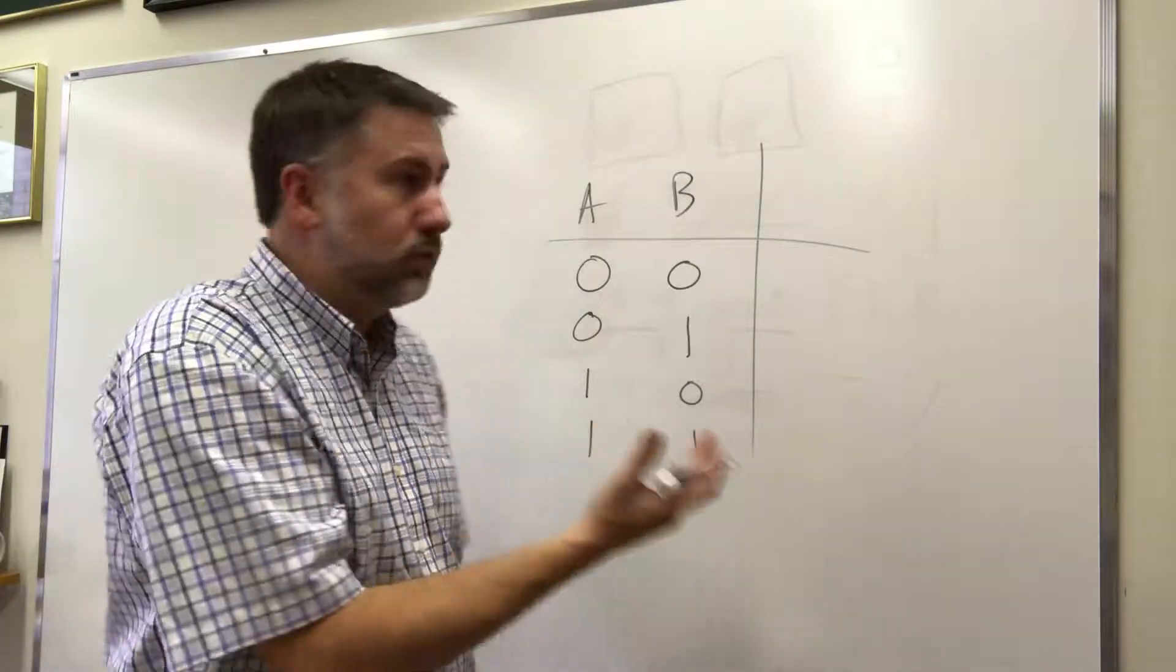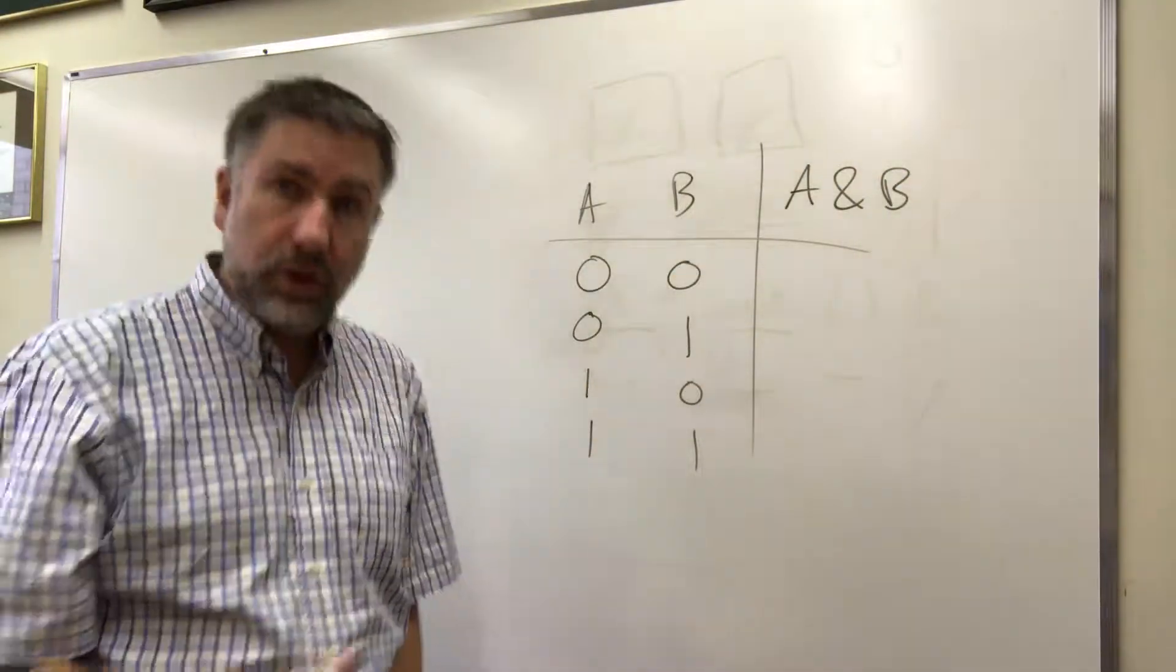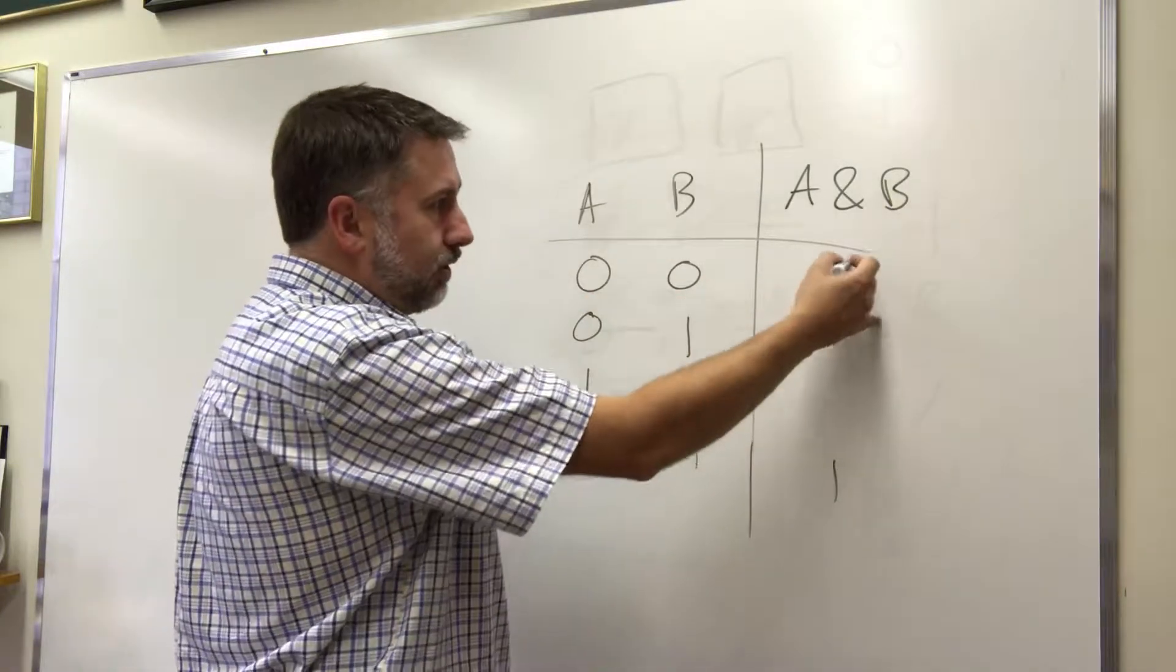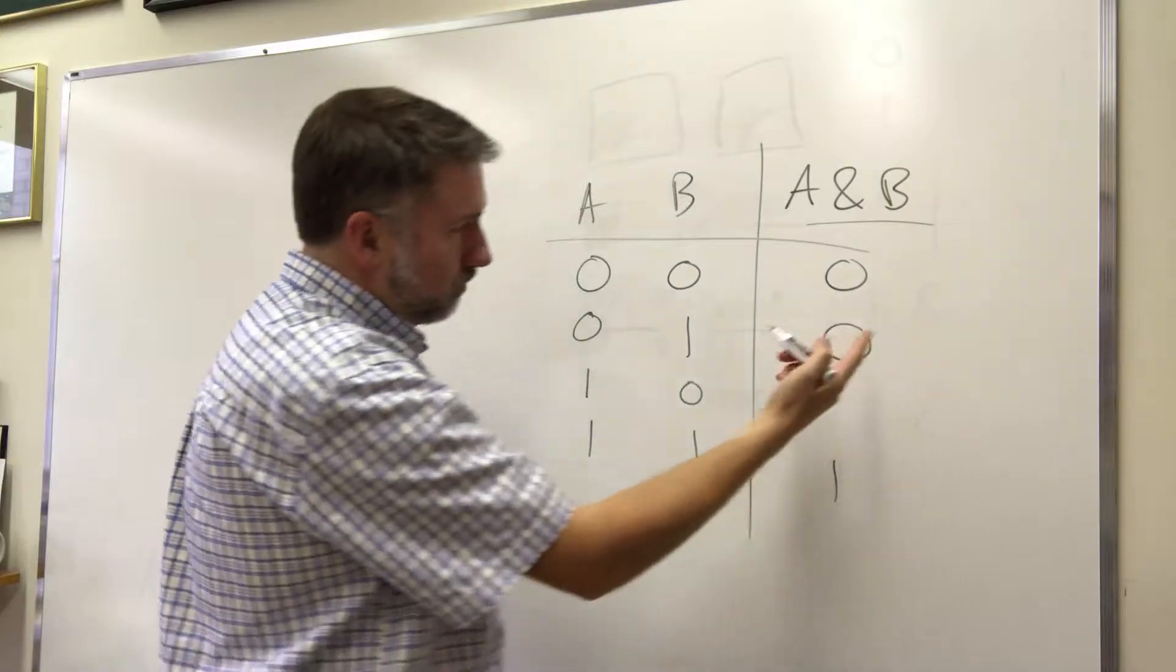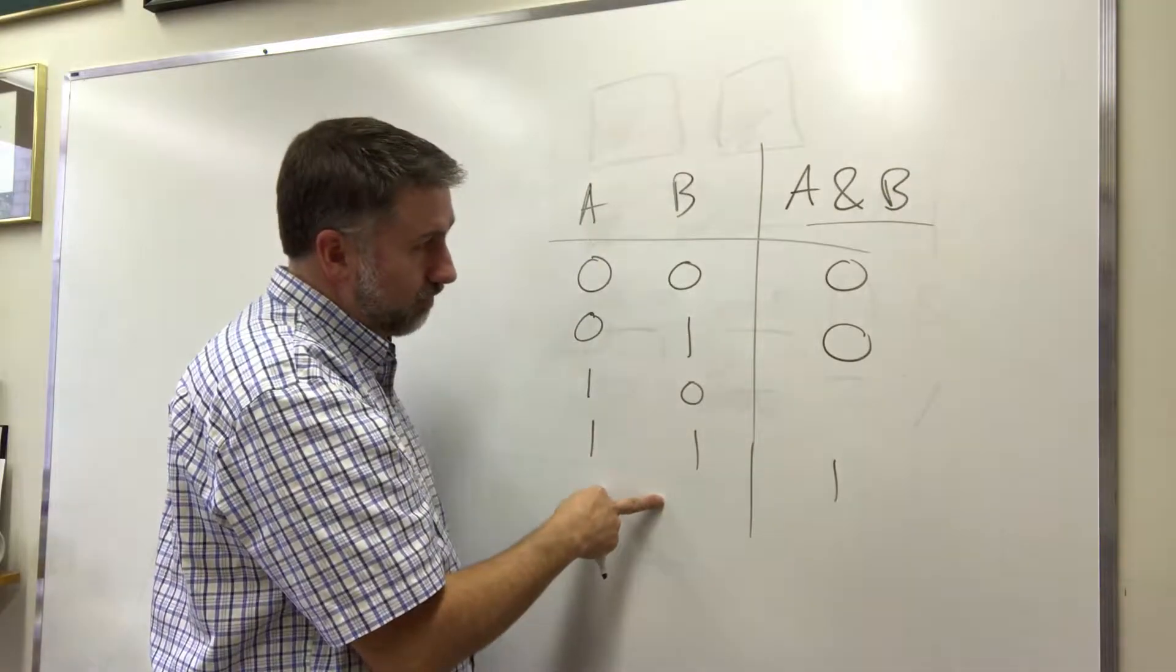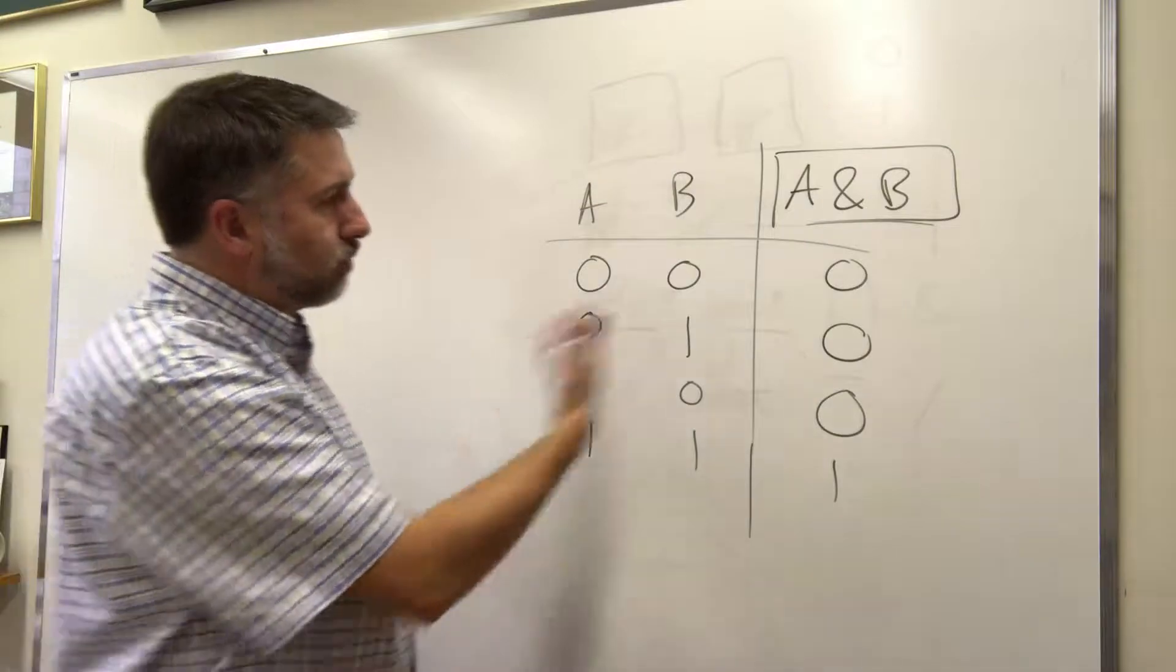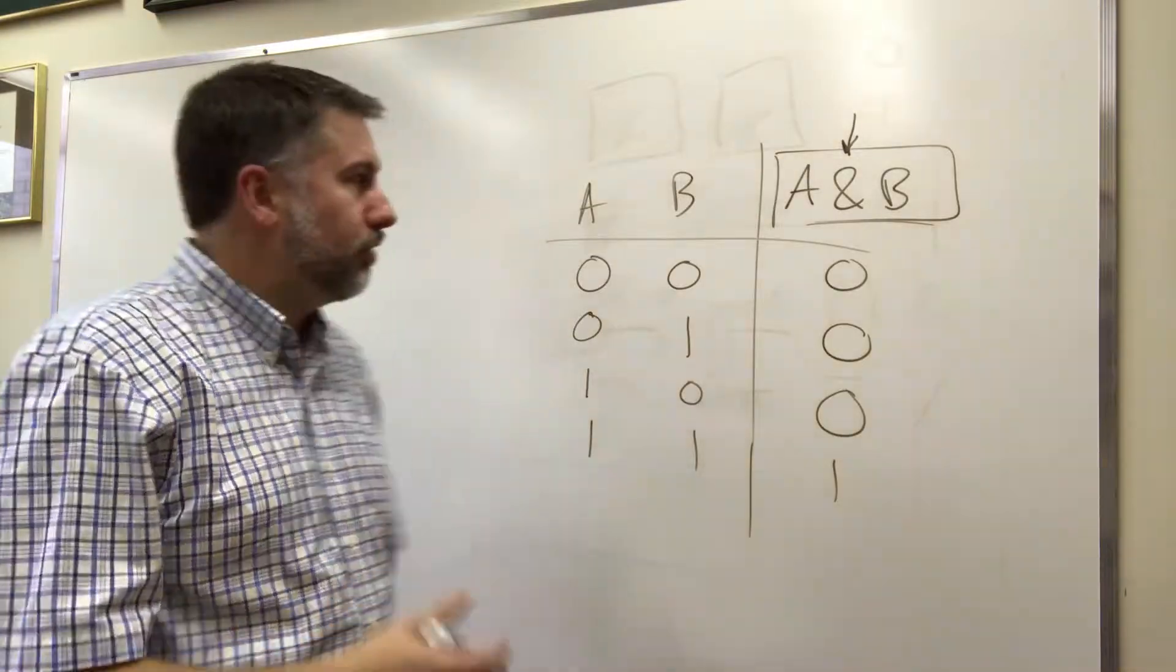Let's say, for example, we want to combine these two using A and B. A and B is going to be true when both are true, and only when both are true. And so that happens here, and that's the only place that happens. Here A and B are both zero, so the output is zero. Here, A is zero and B is one. That means that this output together is not true. It is not happening, because the only way this thing is going to be one is if both of these things are one together. It feels like kind of a definition for what AND actually means. So A and B looks like this. And this is our way of arranging the result of some operation, in this case AND, on some values. So this is just an example.